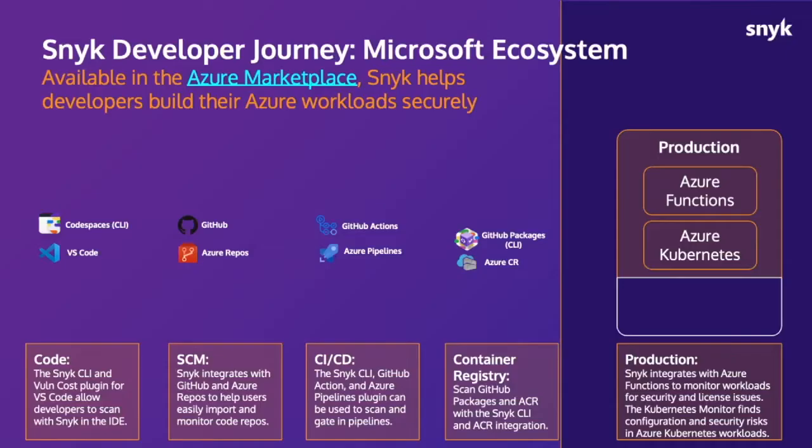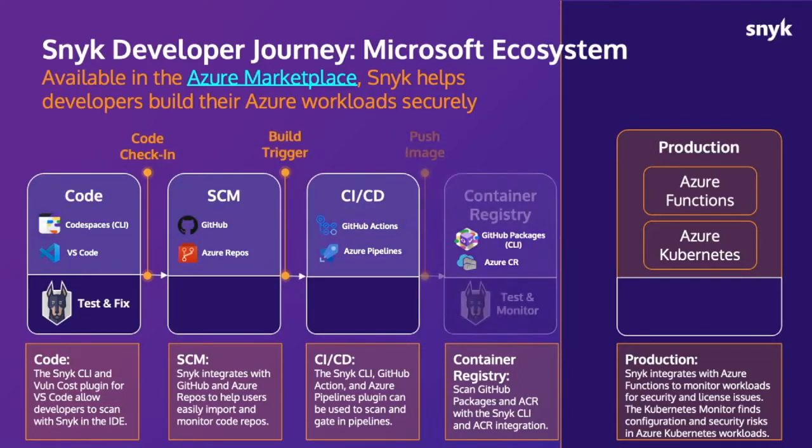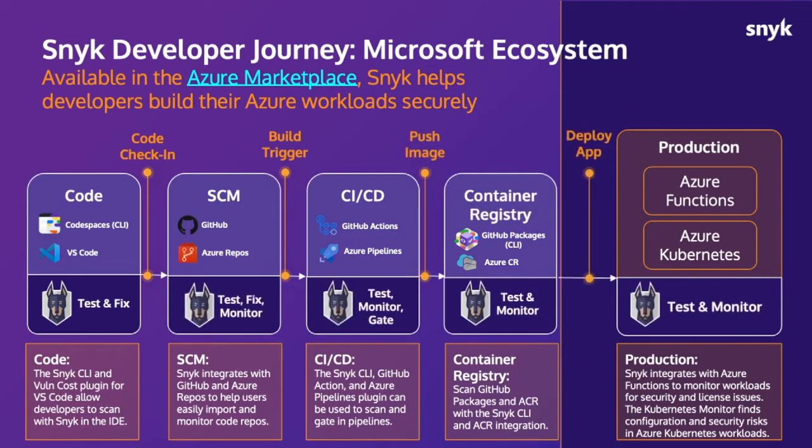Okay, so this slide best summarizes, I'm just going to build it out. Hopefully not go to the next one. This summarizes exactly what we do on the Azure platform. So from a coding perspective, I'm going to show you in VS Code how a developer can actually run tests. And there they'll run SCA, software composition analysis, or open source scans, as well as SAST scans as well.